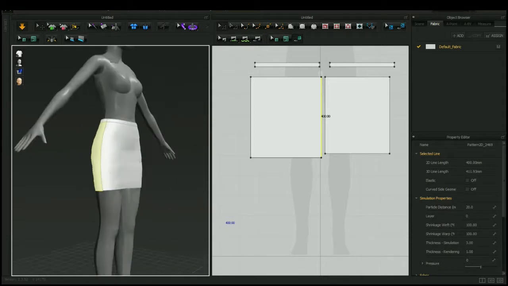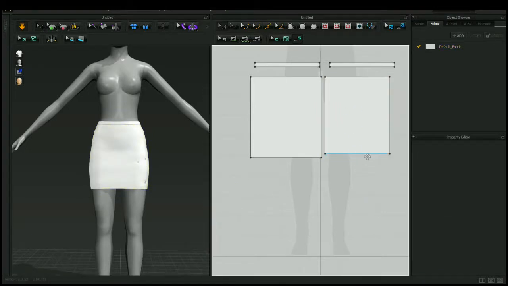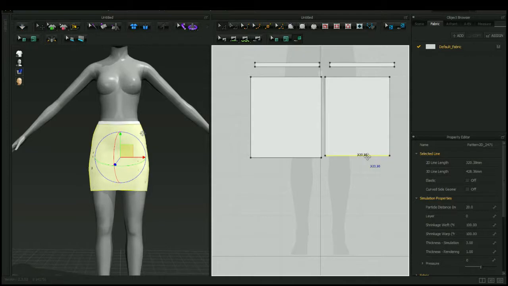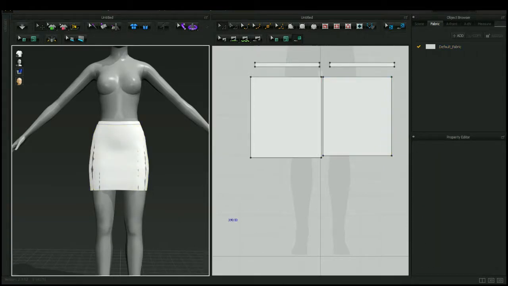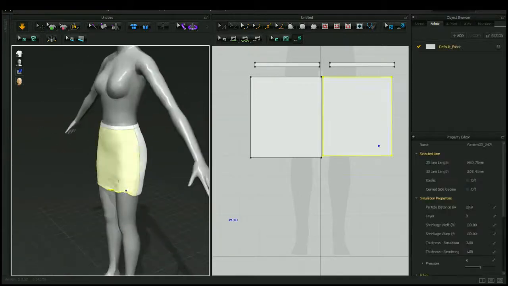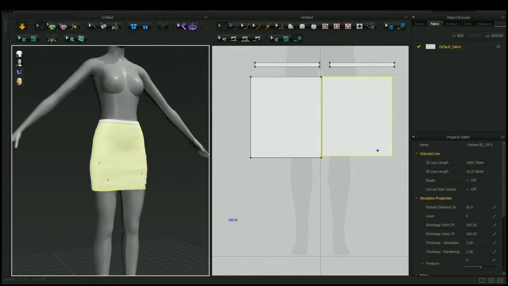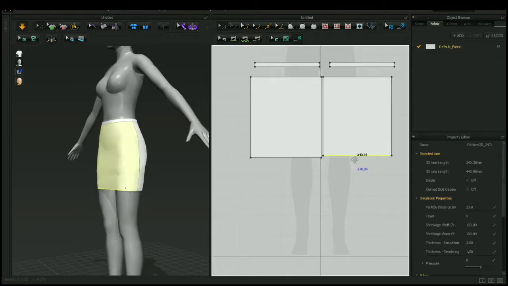And there's still some clipping, so I'll fix the front. I know that this piece is the front, so I'm going to click the bottom of the front, bring it down once with my down arrow key, click the left panel or the left line on the front, make it bigger one with my left, and then make it bigger right with my right key. And then simulate. There's still a little bit of clipping. So let's try making the front bigger again. Bring it down, bring it over, bring it over.